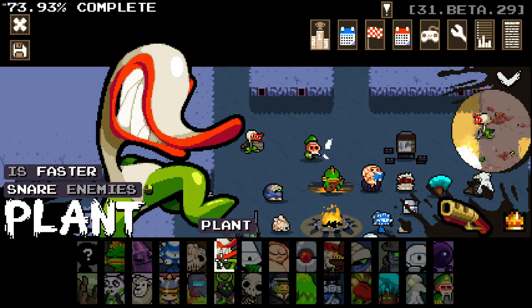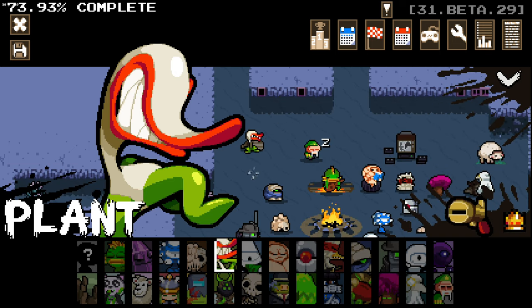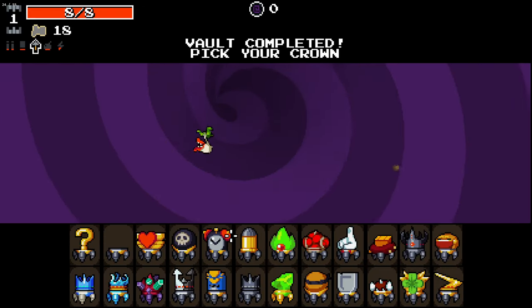This time I'm going to go as regular old Plant, I think. He's just a nice little dude, does some good stuff. We got the Slugger to start with, but no, let's go Disc Gun. It's more chaotic, it's more crazy. Let's just give it a damn good go. I do like Disc Gun off the bat, to be honest.